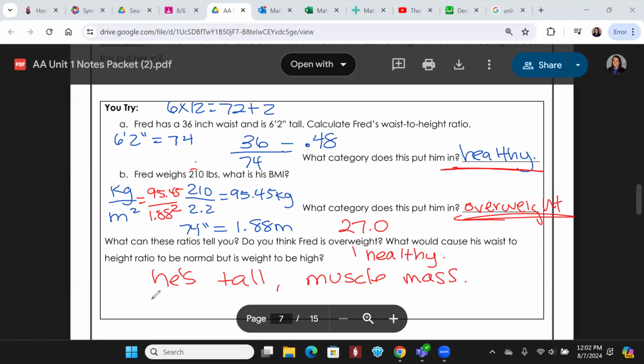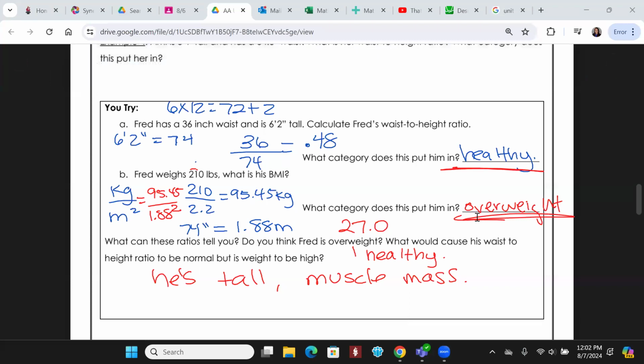Have you ever measured your waist? Do you know where your waist is? Better question. Okay, so if you go from your belly button and then around. So belly button and around. Your waist is not down here at your hips. It's at your belly button. Okay. Questions on this? Did you learn something about health and fun and mathy stuff? Yes, no, maybe? Yes. Okay.